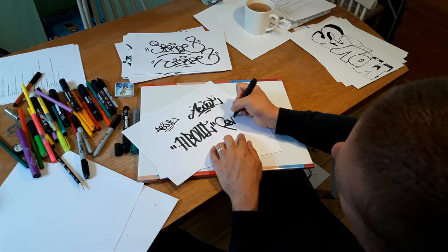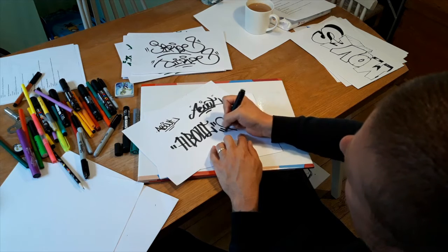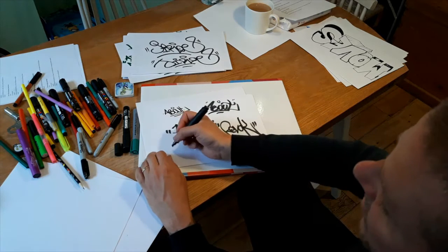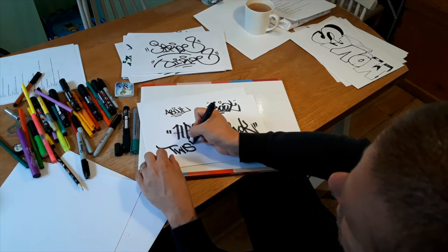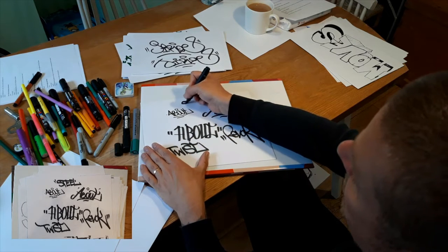Such lovely letters to work with. A K and an R are just ideal for a tag. I can't really explain why, but there's something about the balance of the letters that just works so nicely with that sort of thing. Similar with a tag like Twist. It's just got such a lovely balance of letters compared to, say, a word like this.